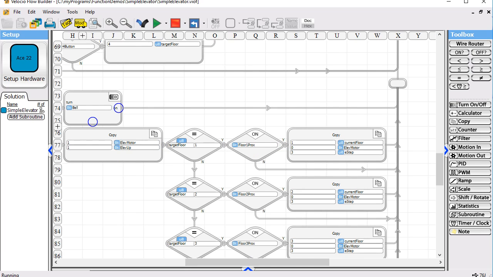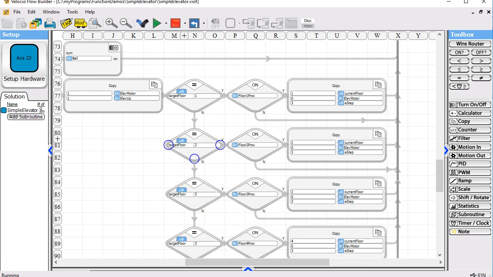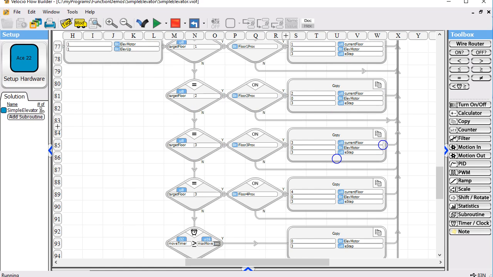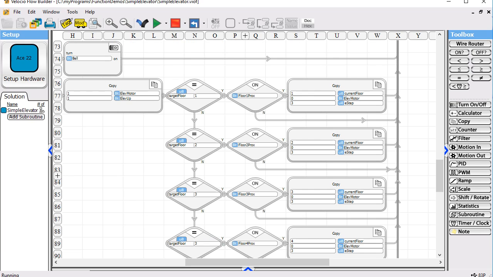And it will keep looping and doing that, and while we're doing it, we look for our proximity switches for the different floors. So we check to see, okay, do we sense floor 1, or is our target floor 1? First, we're looking to see, is this our target, and if it is our target, do we sense that we are at that target? And we do that for all 4 floors here that are options for moving up.